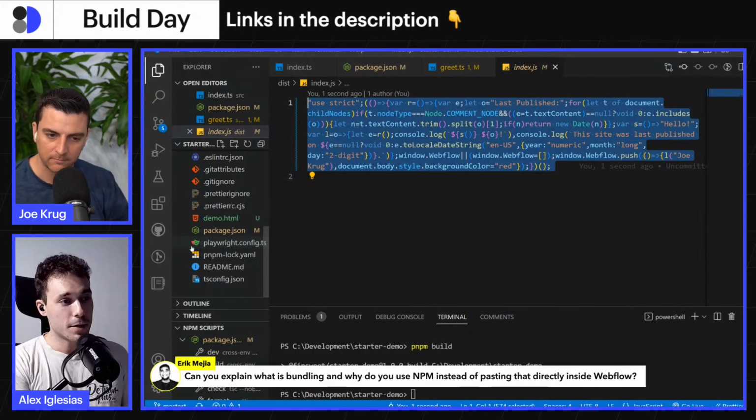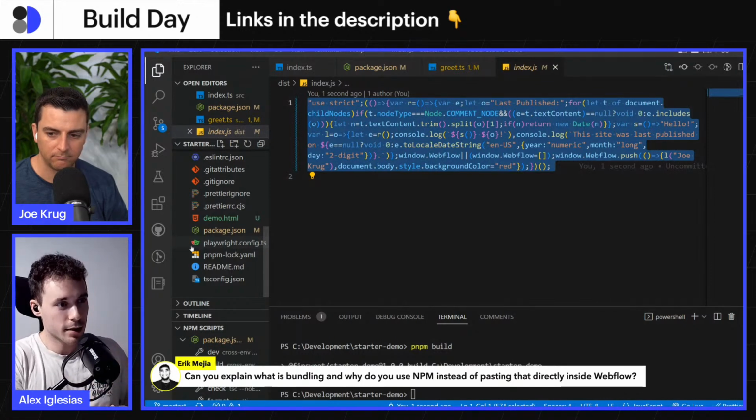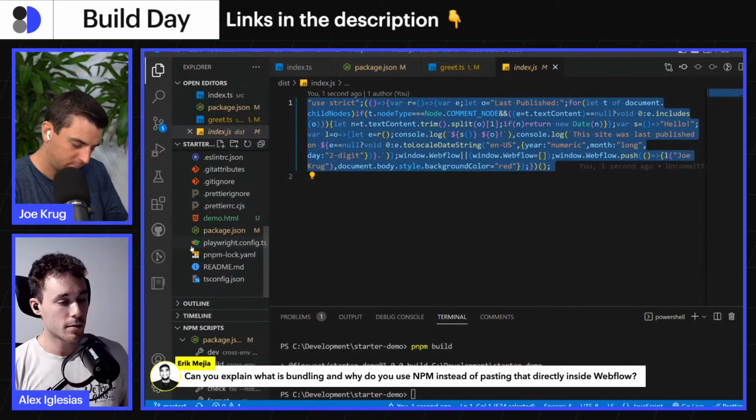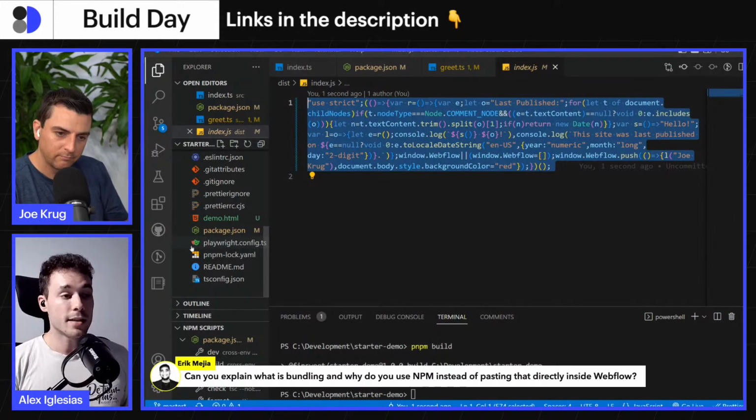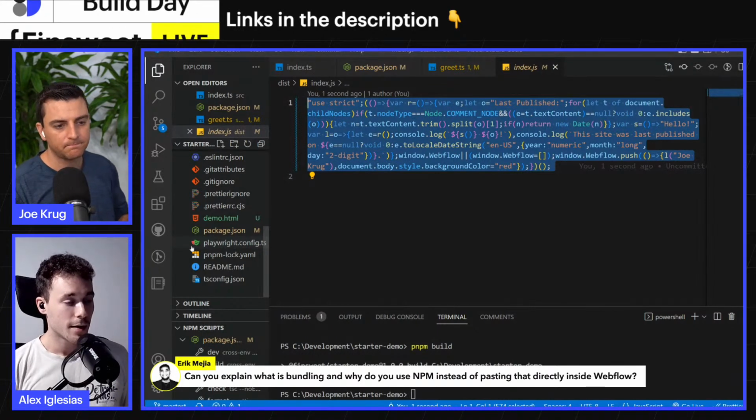Well, first because of the size. In Webflow, you have just a limit of, I think, 20,000 characters in the page settings, but also because of reusability. Imagine, for example, Attributes, CMS filter.